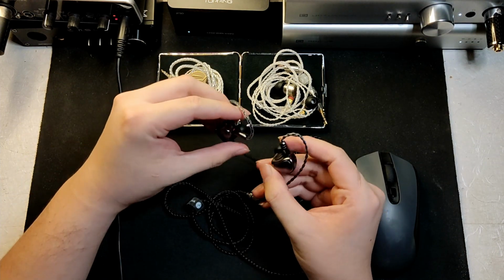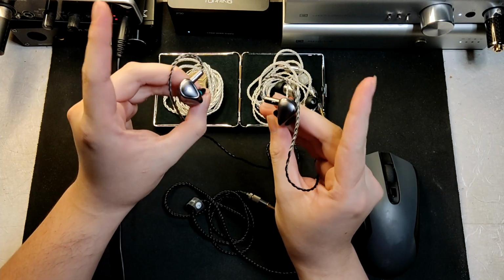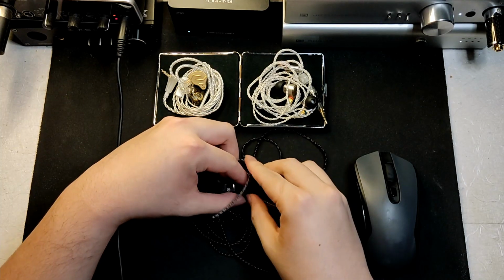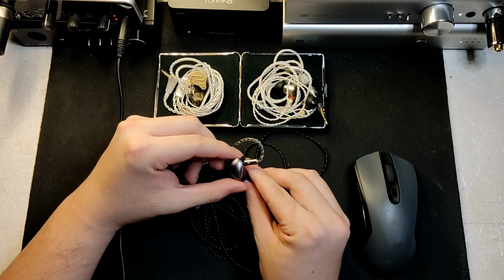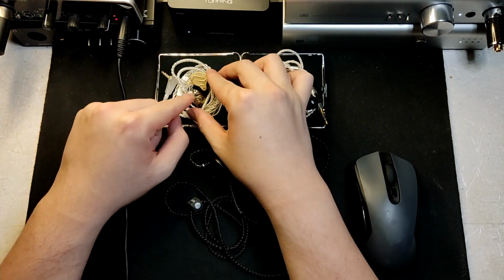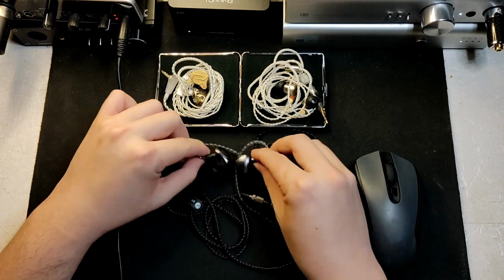And what I would say with the Tin T5, in my opinion, they are absolutely useless. Though I would argue there is one single market that they can take over. There's a single type of buyer that they can take over, and that buyer is, if you like the KZ sound, the KZ ZSN Pro sound, the house sound of KZ ZSNs, you would probably like the Tin T5.